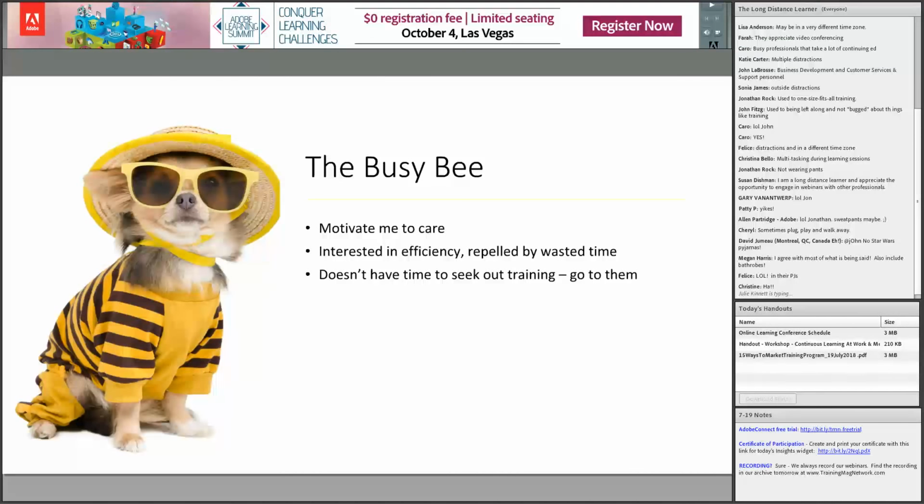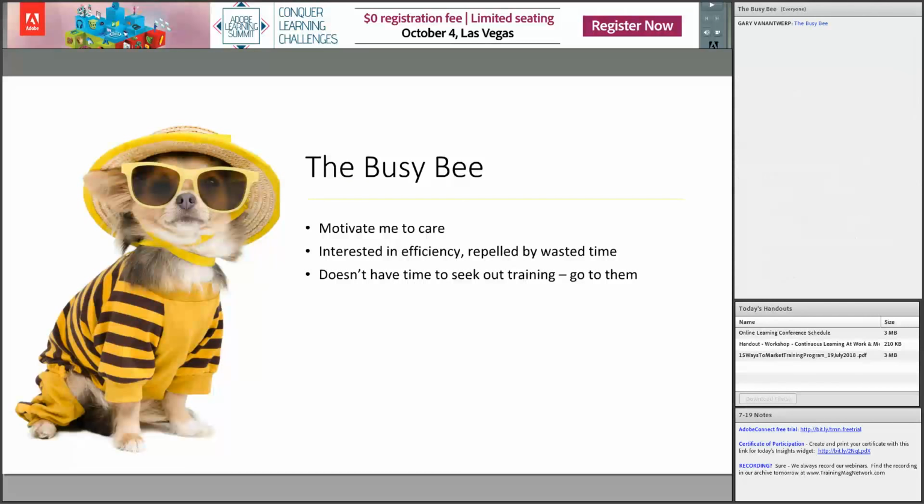All right, so moving to the next one of our three types today, we've got the busy bee, and there are lots of busy bees. There are lots of types of busy bees, right? The busy bee wants to be motivated to care. So this person has a lot on their plate. This person is constantly trying to juggle multiple tasks. This could be an executive director. This could be managers, executives, like Michael is saying, sales reps. Could be somebody who travels a lot. Could easily be somebody who's also long distance. You could be multiple types of challenging learner all in one package.